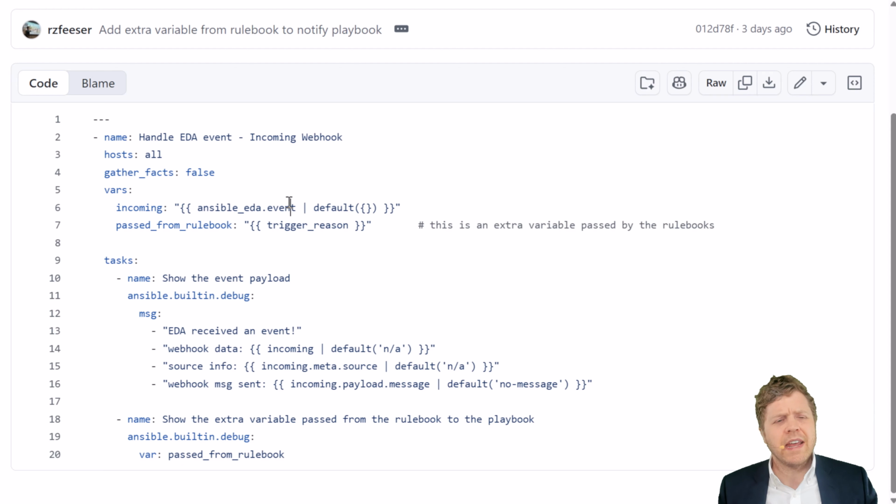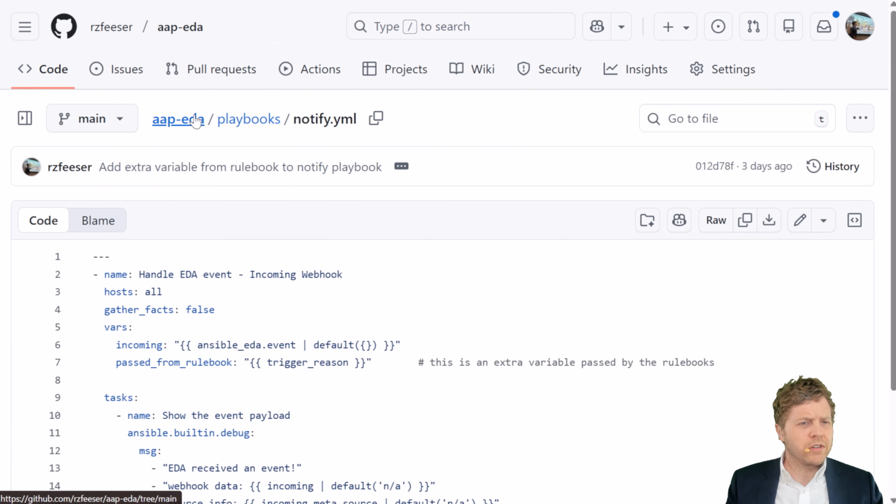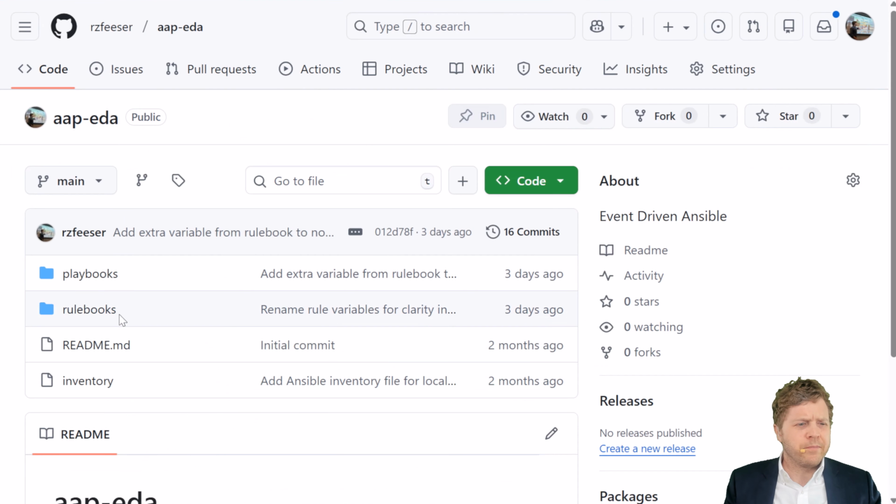So anything related to that webhook should define incoming. Pass from rulebook trigger reason, which we try to print out in the second task down here. Pass from rulebook is just an extra variable that's defined in the rulebook, but let's go check that out.